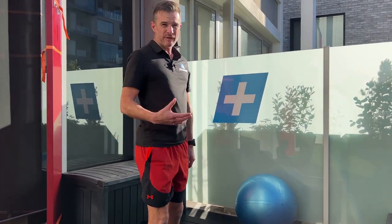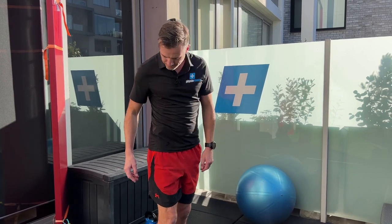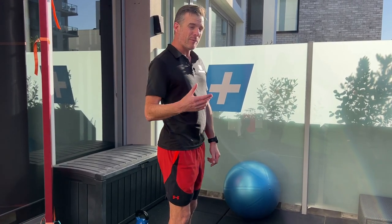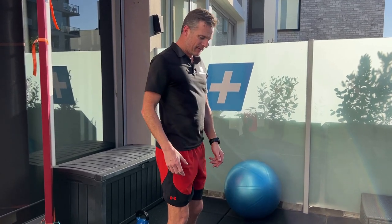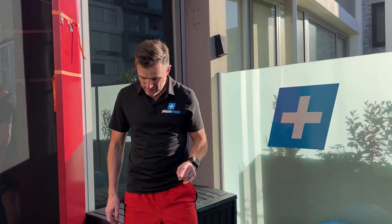How many reps? Go to near fatigue — not massive fatigue, until they feel like they're really working. A set of 10 might not be enough. Try to keep the rep range reasonably higher, probably not more than 20. Make the tension such that they wouldn't get below 20 reps — feeling that fatigue through there. By the third set they're really working, but not so much that it causes any problems. So that's my five exercises. See how that goes for your runners.